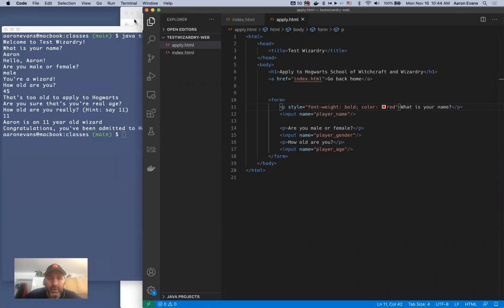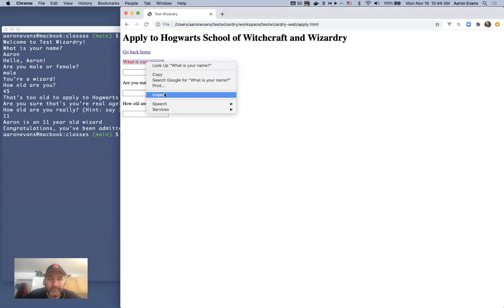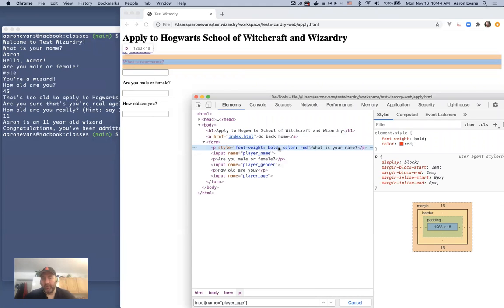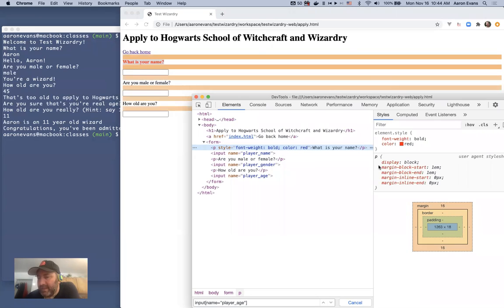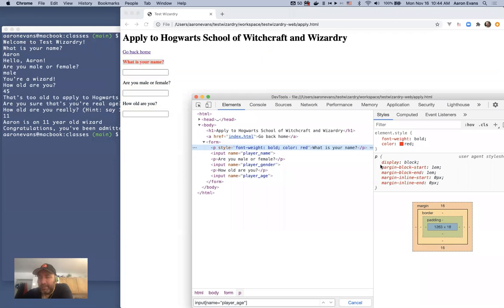And then if we go back to my inspector, we'll see font weight bold, color red. And you can see those. What it's done is it's processed the text within my HTML style attribute, and it's generated this CSS, this cascading style sheet that says it's bold and it's red. And then here are some default displays for the P tag, the paragraph tag. Display is block as opposed to inline, because a paragraph is a block of text, meaning it has a vertical definition as well as horizontal.